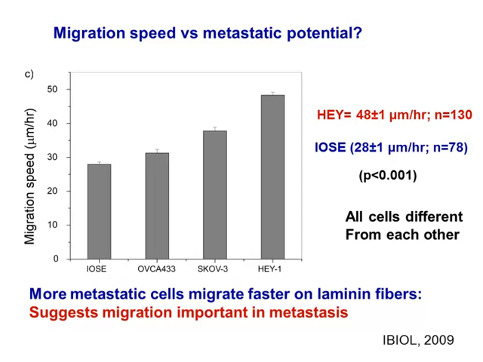We seed these on one of these laminin patterns, and then we take phase contrast pictures every 10 minutes over 24 hours, and measure the instantaneous velocities over those 10-minute periods, and then plot them. If you do that, what you see is a smooth increase in migration speed going from the normal cells up through these highly metastatic cells. These highly metastatic ones migrate much faster, but they're all different from each other. Now, migration is important, and we all think it should be, but this is actually doing it on something that at least resembles, at least takes steps towards being, biomimetic.